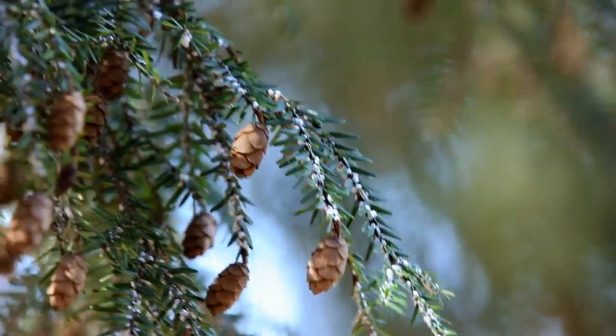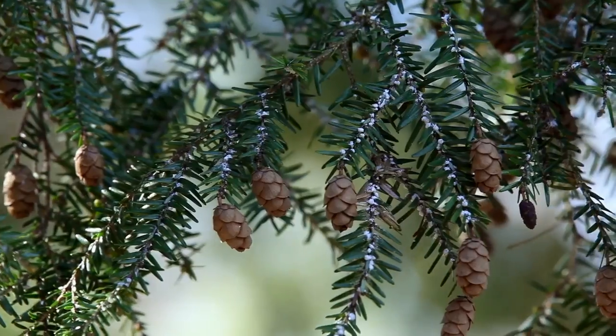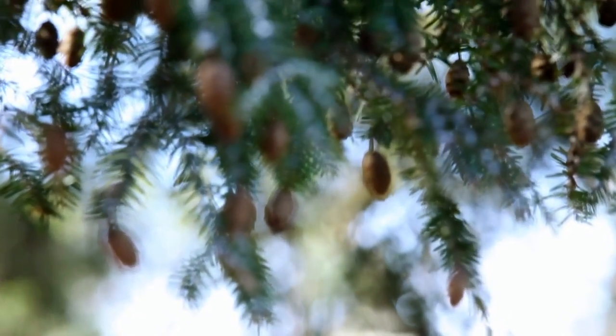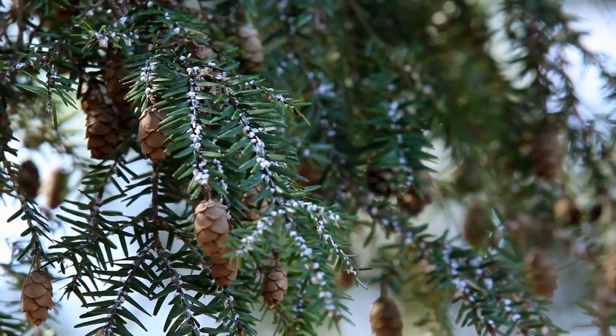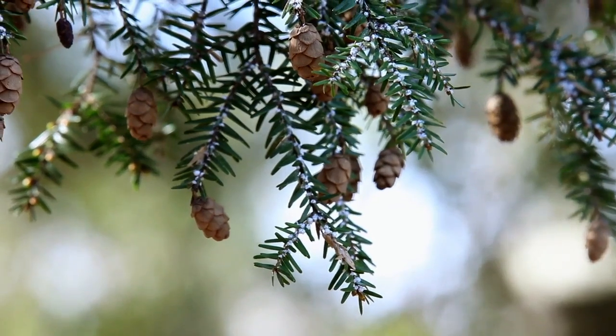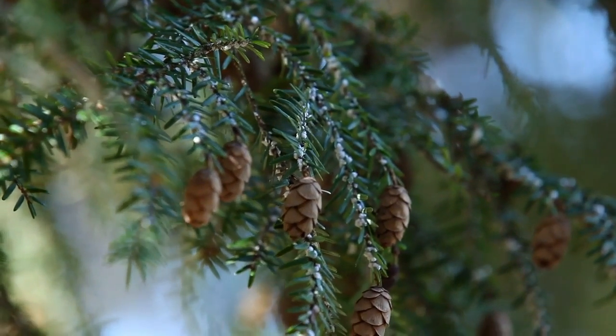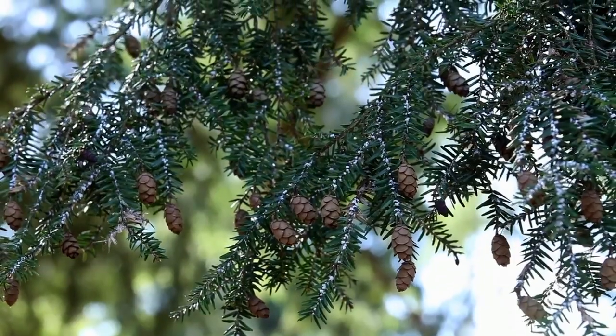Unknown to most, in the northeastern United States, a small white fuzz appears on hemlock branches. It is light and soft, like wool, and collects around the base of the needles. This is the hemlock woolly adelgid. These white tufts are the egg sacs. The insect itself is really a small, reddish-brown to black sort of blob, almost, with just six little legs and a feeding tube that looks almost like the silk on a corn. What you see when you look at a twig is the wool that it makes, that white, fluffy stuff. When it's not very prominent, it's not so obvious, but when you have a heavy infestation, it's impossible to miss.